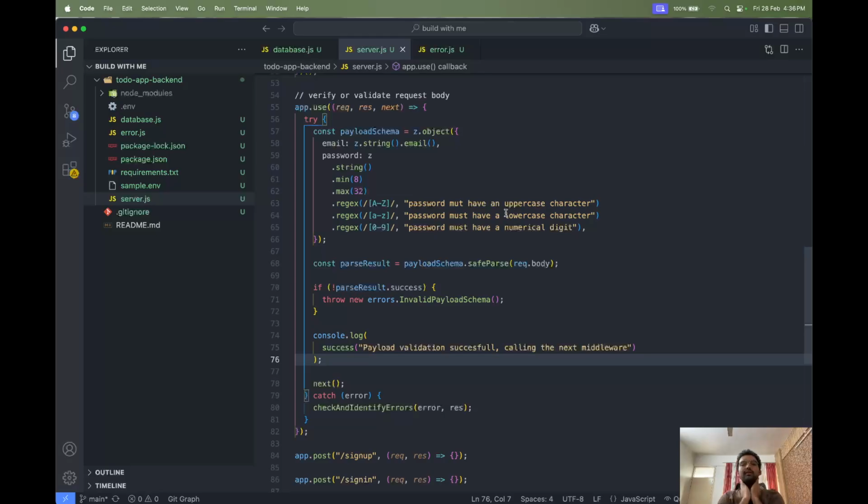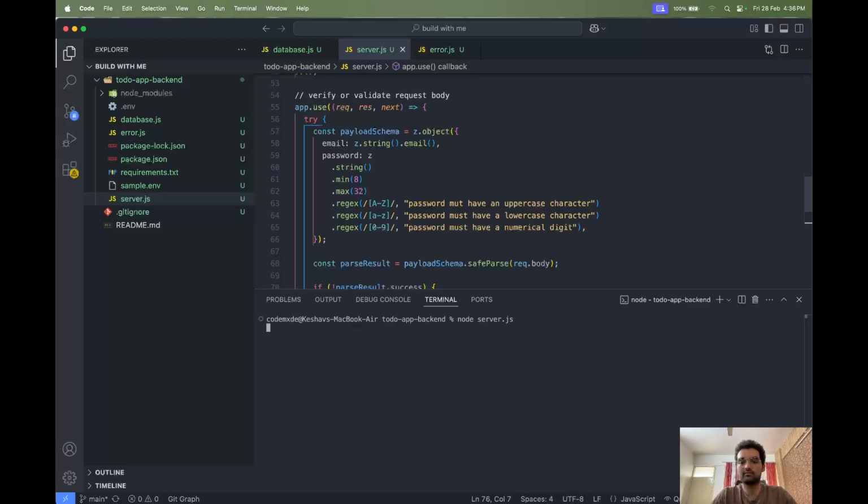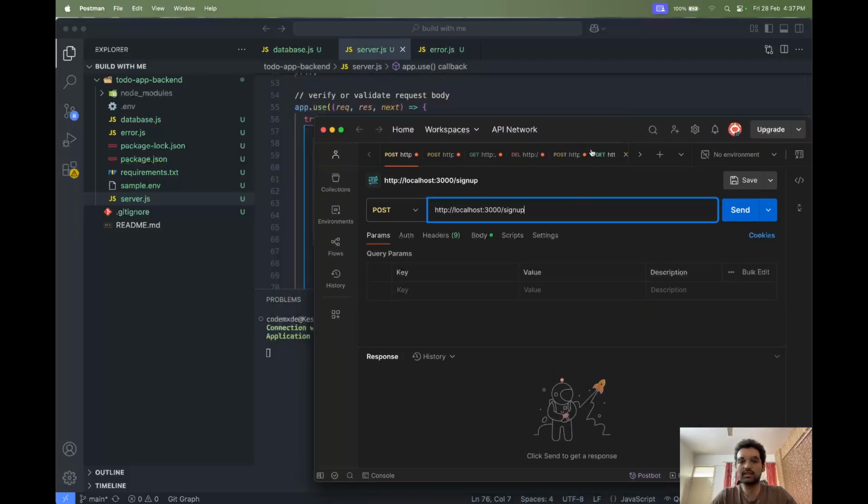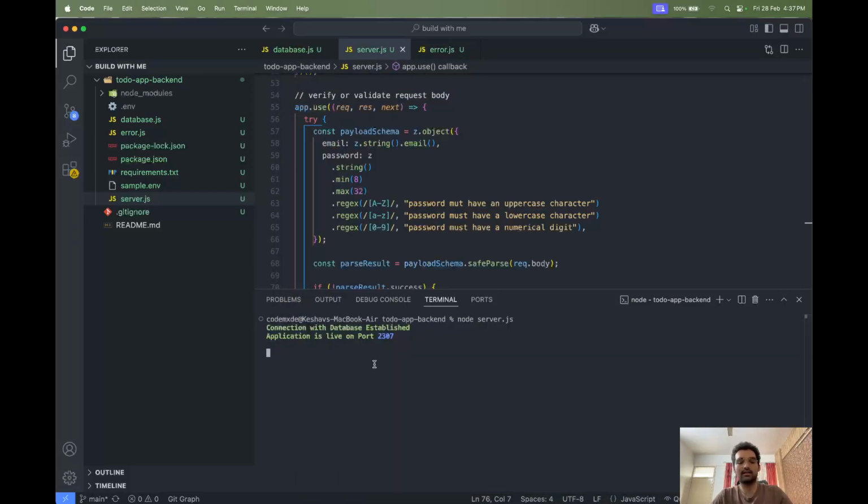But how do we know that we're even done? We need to test it with Postman. The application is live on port 2307. Let's just do some testing. Let's call sign up. Let's open in JavaScript debug terminal, that way you'll really see how the application is going ahead.